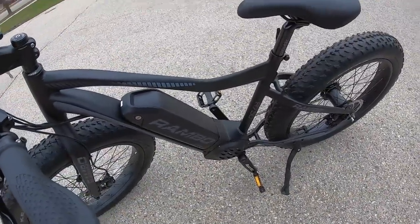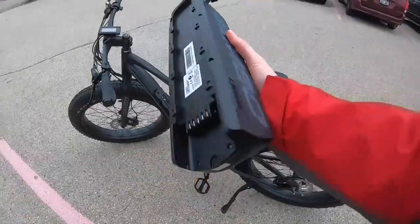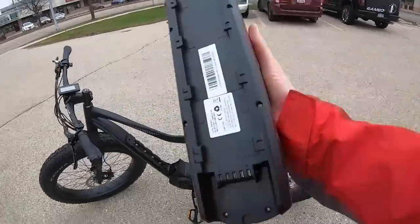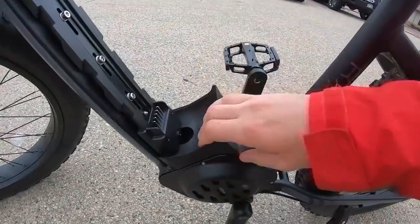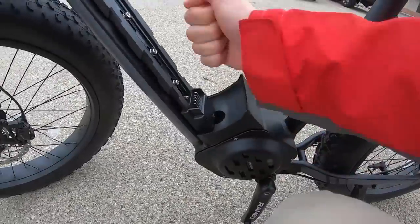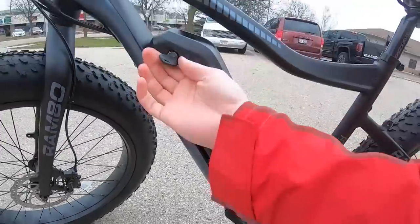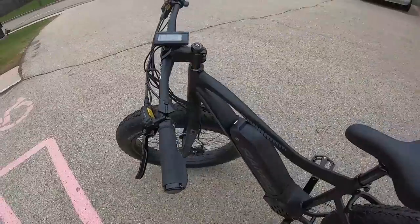Let's take a closer look at the battery. Just use the key, pull it up and out — this is the 48-volt 10.4 amp hour battery. Press the button on it and four bars give you an estimate of remaining charge. It mounts back in with a nice rubber gasket in the cutout to accept and protect the battery, then lock it into position. Simple and secure.